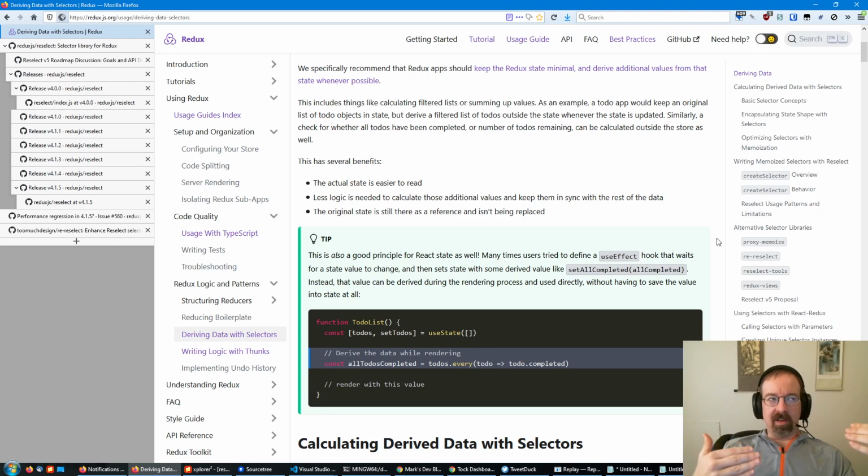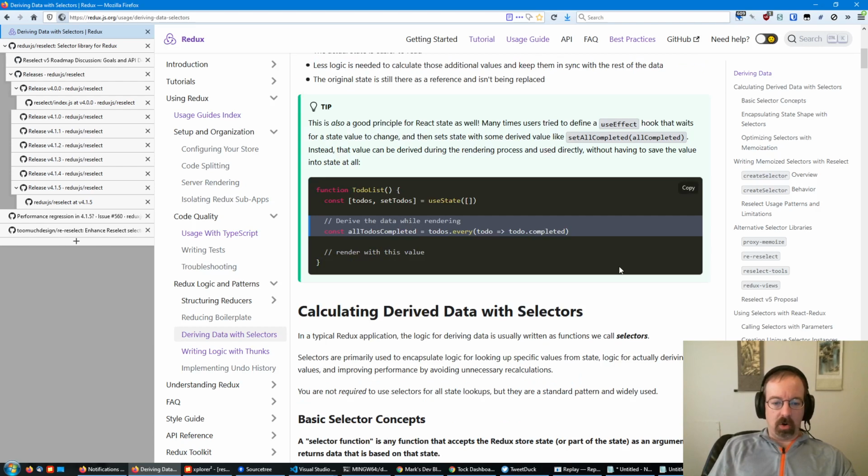So conceptually, we have two pieces of actual state that we're trying to keep track of. There's the original array of all of our to-do objects, and there's some kind of a current filter settings value, like show all the to-dos, show to-dos that are completed, and show to-dos that are not completed.